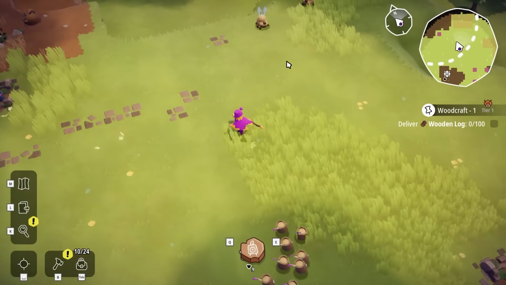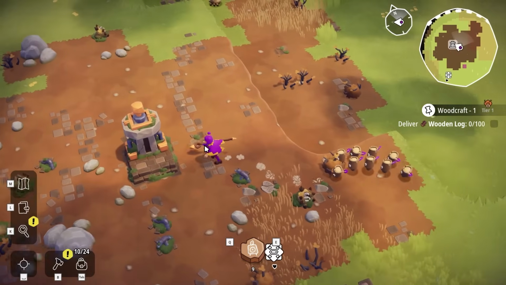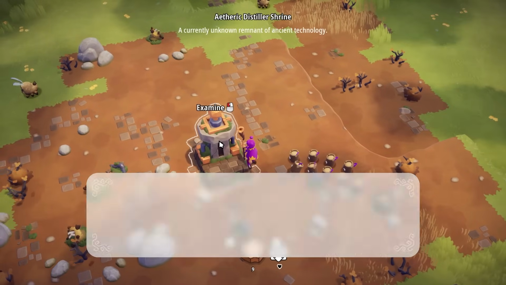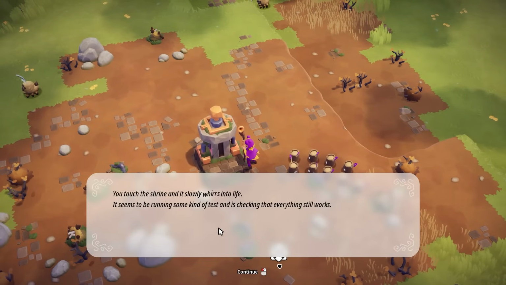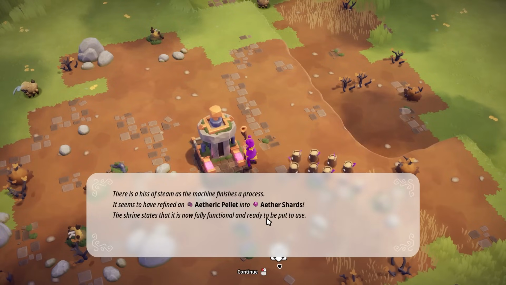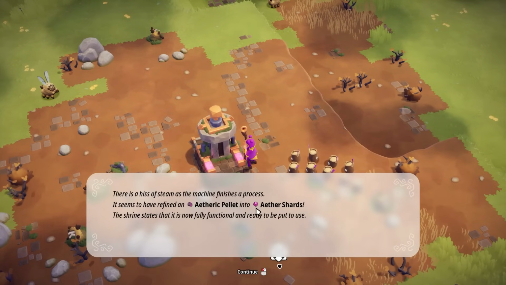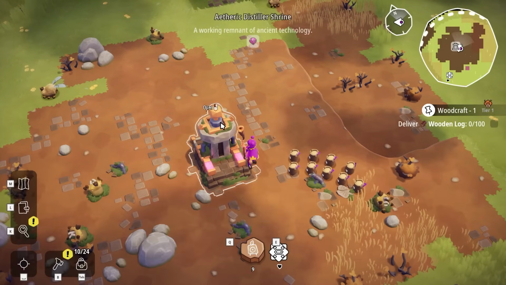But yeah, an hour has gone by, which shows it's a good game. Shows it's keeping me entertained. So, you touch the shrine and it slowly whirs to life. It seems to be running some kind of test and is checking everything still works. There's a hiss of steam as the machine finishes a process. It seems to have refined an etheric pellet into aether shards. The shrine states it's now fully functional and ready to be put to use.